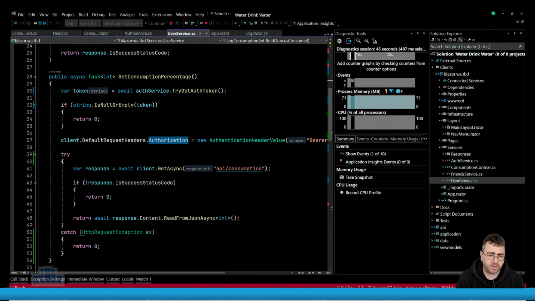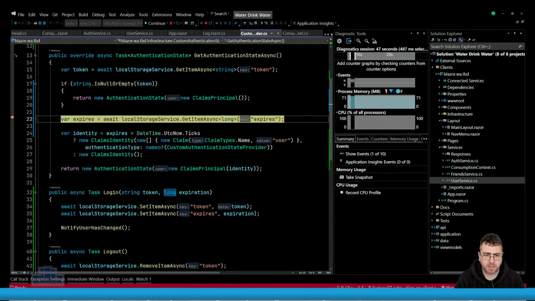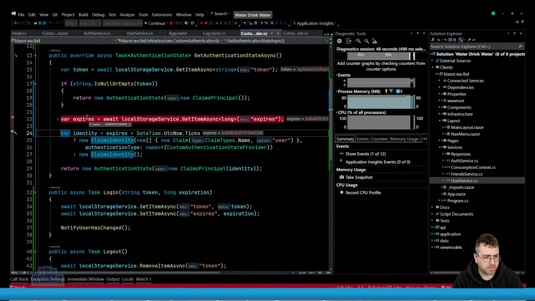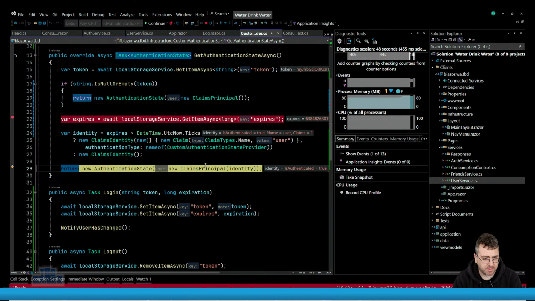So I'm just logging in on the other screen. So we get here now. Now expiration is there. We're authenticated, right? Because we've got a claim and we've got this authentication type. So this is an authenticated state.